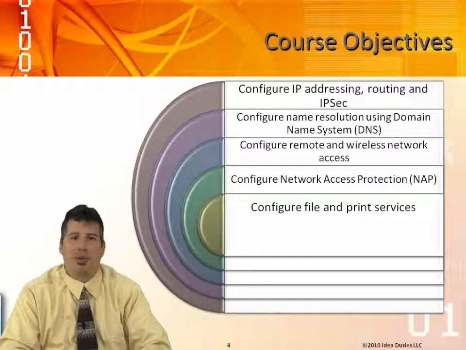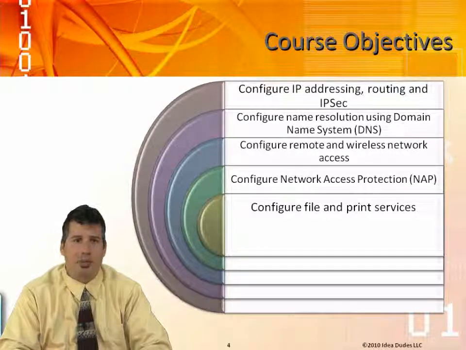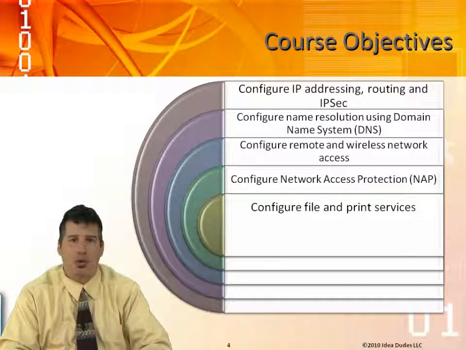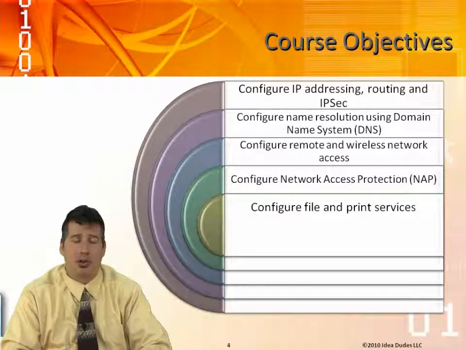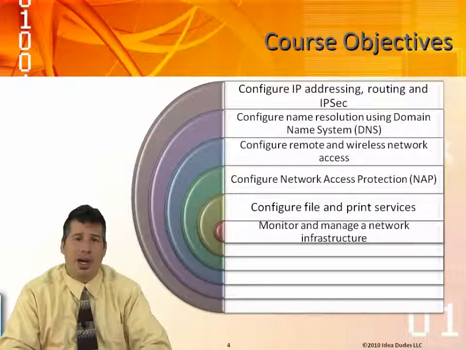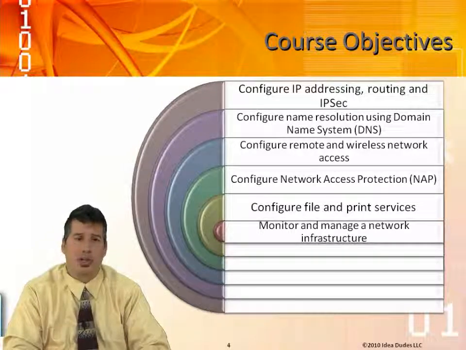And then configuring file and print services. Now, file and print services has changed. We have a new file infrastructure with DFSR and all the different things there. And we also have a new print server. We're going to introduce you to that. And then monitoring and managing a network infrastructure.